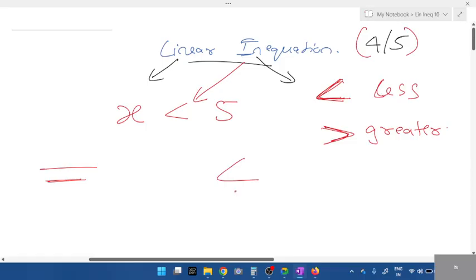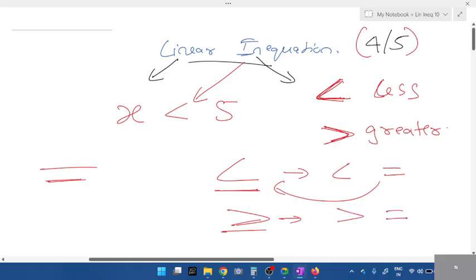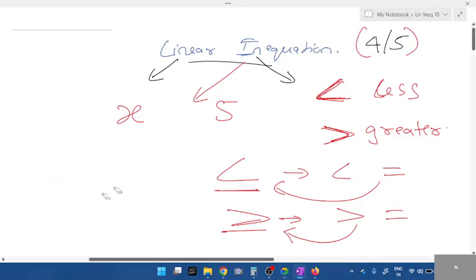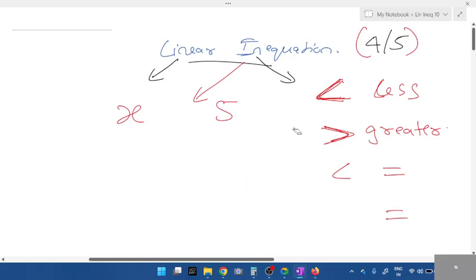In the same way, less than equal to. If you merge less than symbol and equal to, you get this symbol, less than equal to. And this is greater than or equal to. If I merge greater than symbol with equal to, I'll explain all this later. For now, remember this is greater than equal to. So linear inequation meaning you'll have an equation and you'll have these symbols: less than, greater than, less than equal to, greater than equal to. Fine. Now if I write a value here.